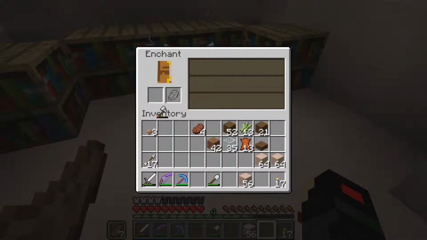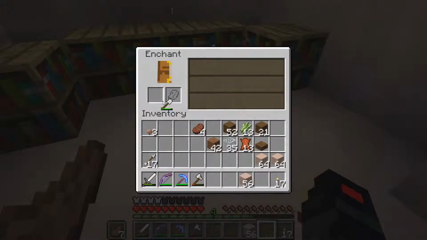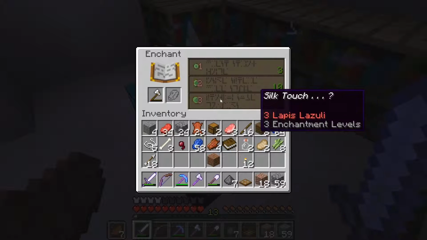So that should give us, I don't know if that changes it, yeah, it just gives us a higher ranking of everything. Alright guys, I went and killed some other mobs and I came back over here. And if I drop a tool in here, there it is, Silk Touch.